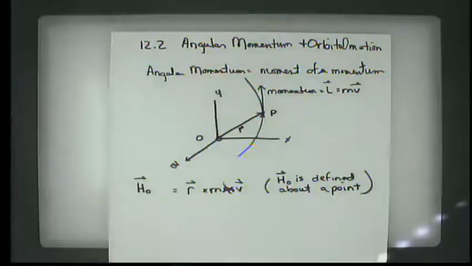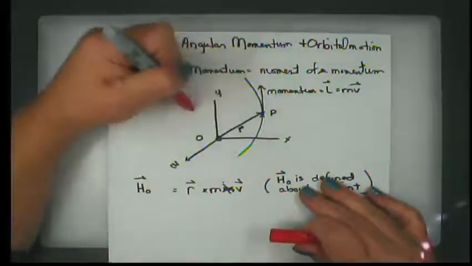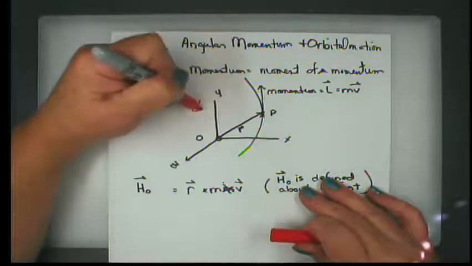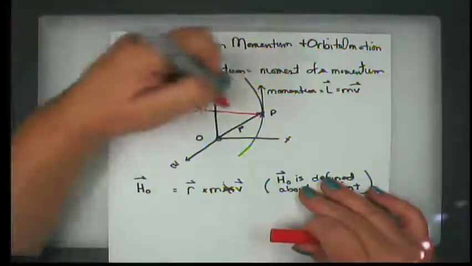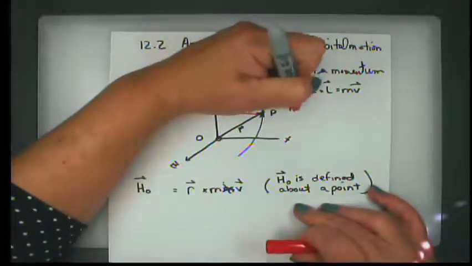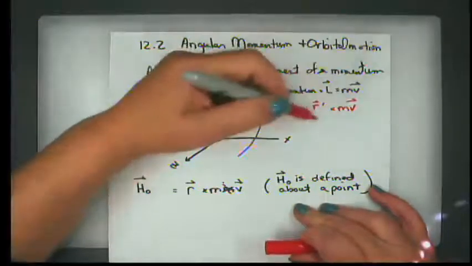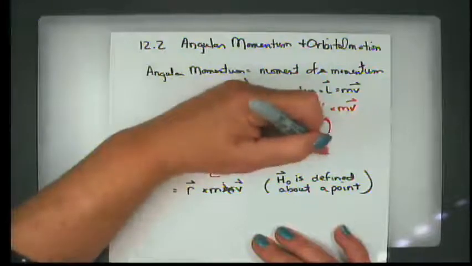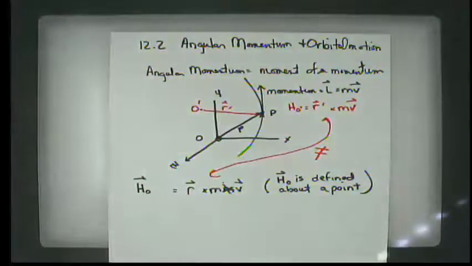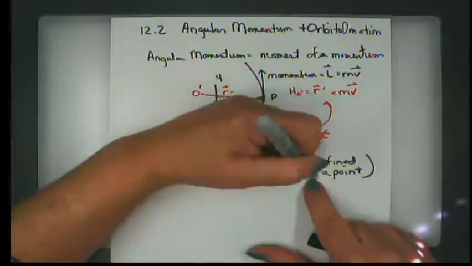So in other words, you can't really refer to the angular momentum of P unless you talk about its angular momentum about O of P. Because if you think about it, if we had a different point, if we were taking it about, say, O prime, which is up here, we would have a different r. We would still have the same mv, but we could call this r prime. So we could say that H sub O prime is equal to r prime cross mv, and that these two quantities are not equal to each other. And that's just something I point out because it's a relatively common misconception, an oversimplification that is in fact incorrect. So angular momentum must be defined about a point.